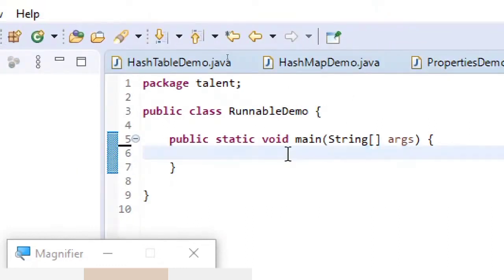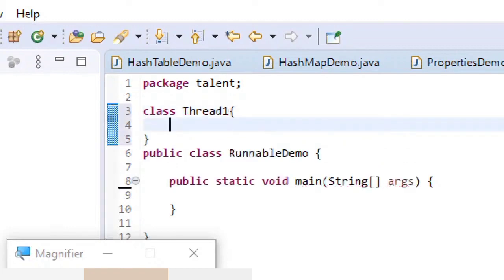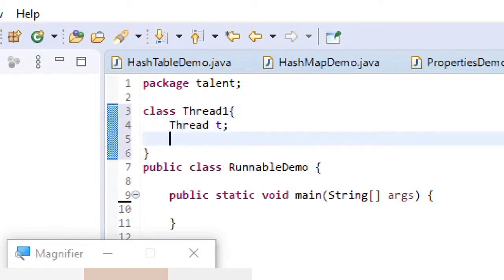Before this RunnableDemo and creating other threads, let's create a class, and for this class I'm declaring a variable of Thread type. This Thread class belongs to the lang package. That's the reason when I'm writing Thread t directly, it's not giving any error or asking me to import any package, because the Thread class belongs to the lang package, which is the default package added to every application.